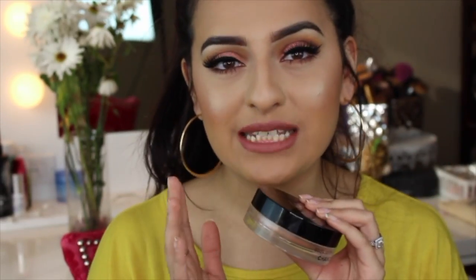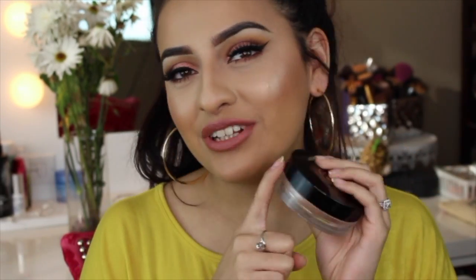This is a pretty pricey product, but if you're feeling like treating yourself to a nice bronzer, definitely check this one out.